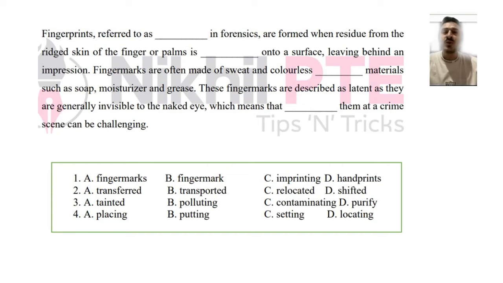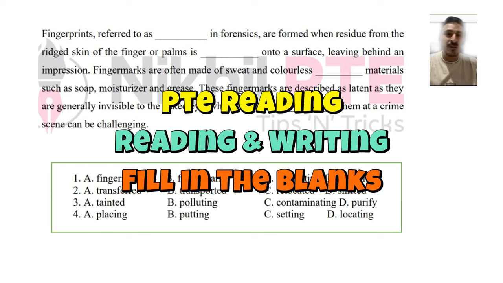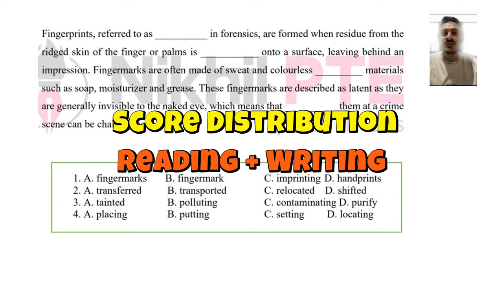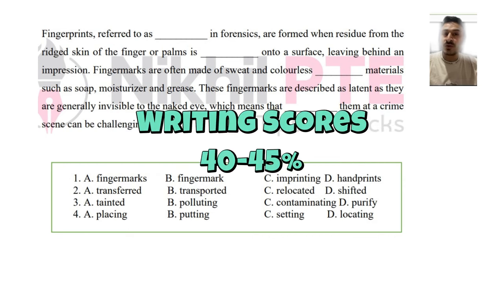Hello students, today we will discuss a very easy topic in PTE, that is PTE reading and writing fill in the blanks, isn't it? This part is easy. Are you facing problems? So this video is only for you guys. Firstly, this section includes reading along with writing scores. Approximately 40 to 50% writing scores are included in this section.